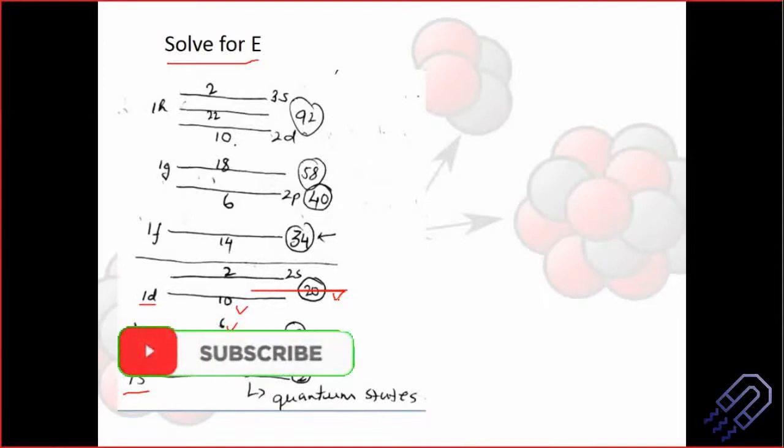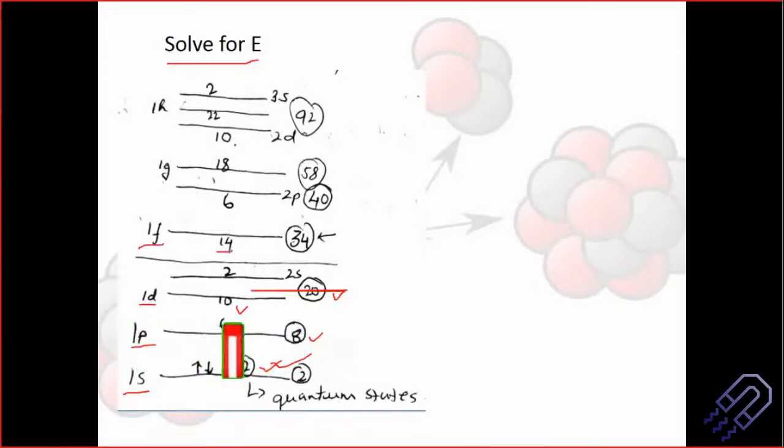But then if you actually solve for E and put in the next value, you will see that in the f state, there are 14 neutrons or protons. We can actually solve it separately, one energy level for neutrons, one energy level for protons. But I am just considering it in general. We can consider it to be either the number of neutrons or the number of protons.